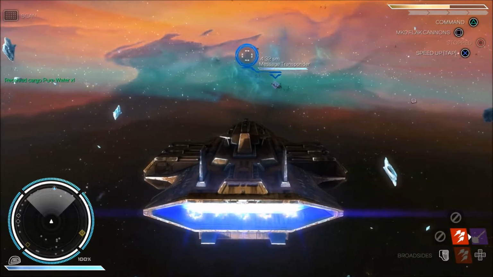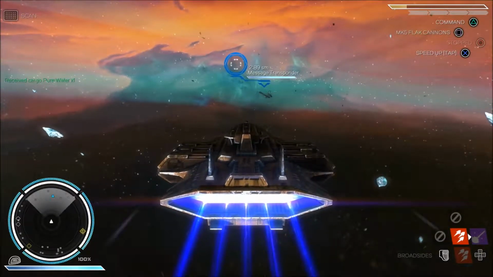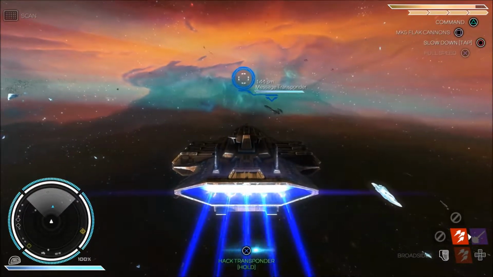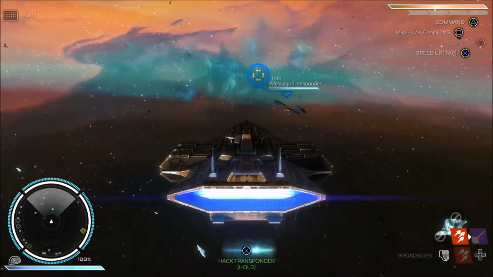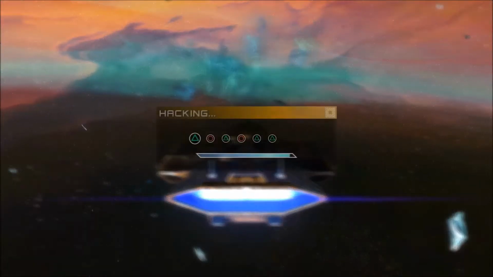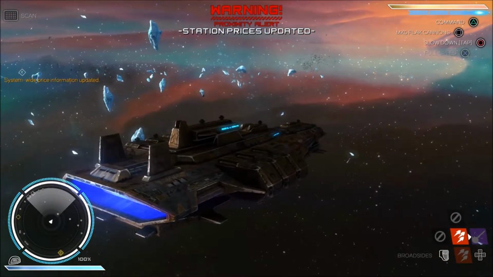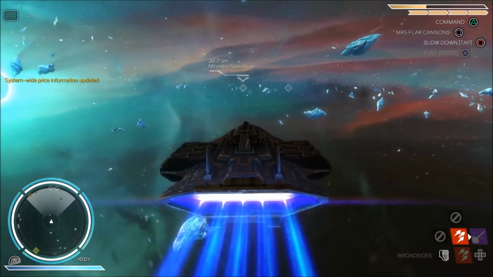Message transponder. Accelerating to sublight. Engines at maximum. Full stop. One day I'll learn that if your engines aren't going, you're probably not going to go very fast. Financial database, whatever. Engines at maximum. Couple more mineable things here. Accelerating to sublight.